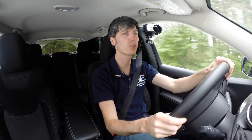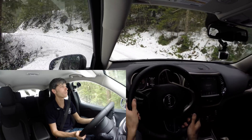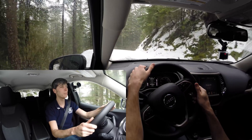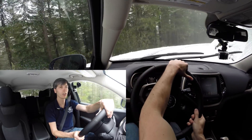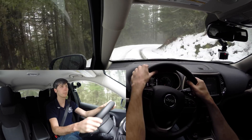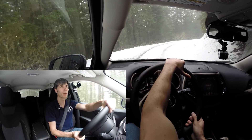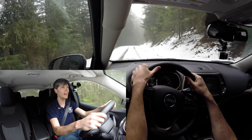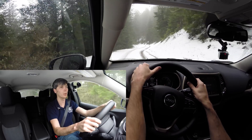Overall, I really have enjoyed driving it. It's got plenty of power and a solid all-wheel drive system. If I had been in the RAV4 this week instead of this Jeep, I wouldn't have even gotten out here — it just didn't have the ground clearance and the all-wheel drive system wasn't quite as good. It's certainly not the most practical in some aspects: it doesn't have as much cargo space as its competitors and the fuel economy isn't quite there. But if you need the power, the towing capability — 4,500 pounds — and the ability to go off the beaten path and actually get where you're going, this is certainly a vehicle that's capable of it.